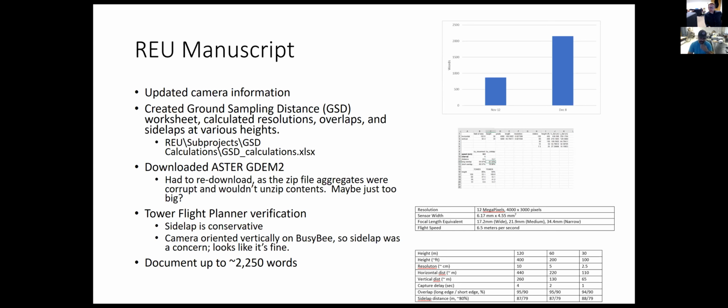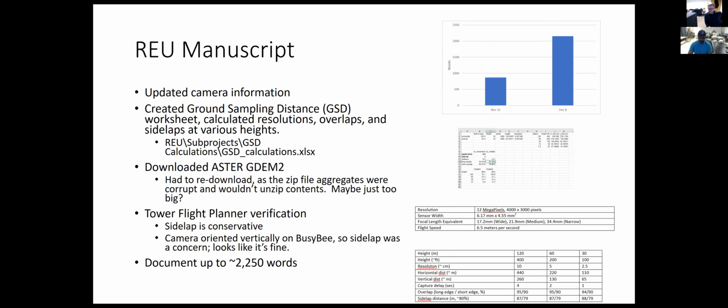And with our discussions a few months ago about side lap percentages and recommendations for those, you're using 80%, right? Yep. I was a little worried about that, trying to figure out exactly what that was for the BusyBee, because I think we had programmed it for maybe 70% overlap, but that would have been assuming it was horizontally oriented. If it was vertically oriented, how far does that push our number down? So I went back and ran some numbers on those.